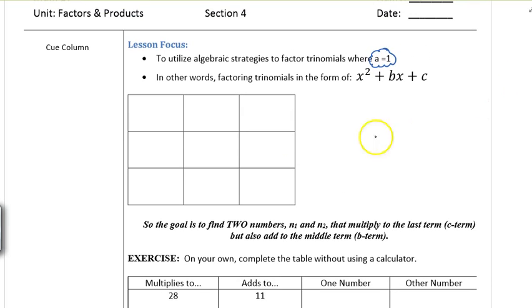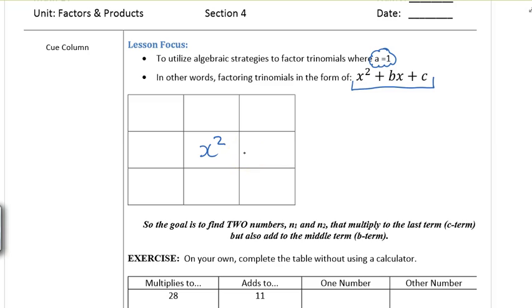If we go to our tic-tac-toe grid here, recall that I like to have my first term in the middle, last term at the end, and on the diagonals, you're going to have your OI. So what does that translate to if I want to put this trinomial into the grid? Well, it means that I'm going to have an x squared here.